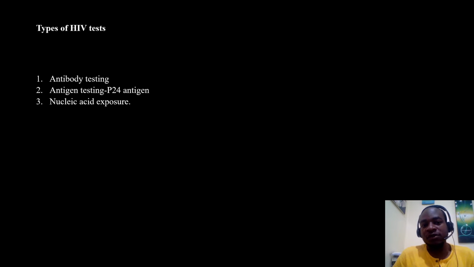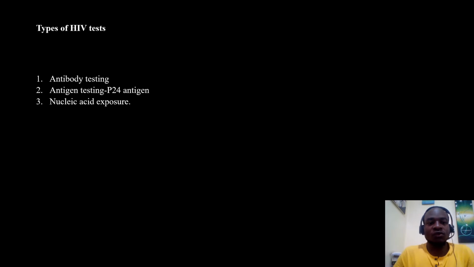There are two types of HIV antibody testing. We have rapid HIV antibody testing, whereby they use blood from your fingertip, and the test takes about 15 to 20 minutes. Then we have another antibody test for HIV, whereby they draw blood from your vein, and the test takes about 2 hours. It's called ELISA for HIV, and it's a more sensitive test compared to the one where they draw blood from the fingertip.